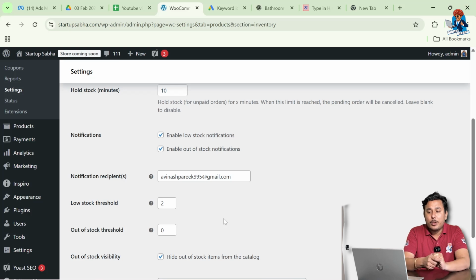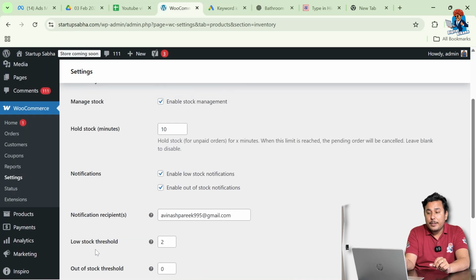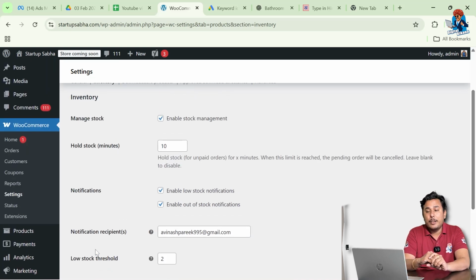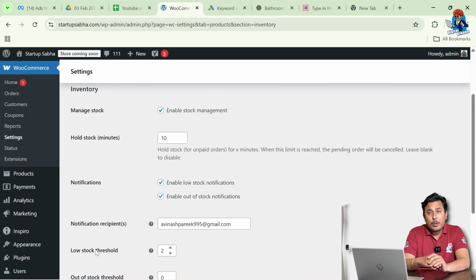So if you want to receive the email after only 0 quantity is left, or you want to receive the email of out of stock when 5 product quantity are remaining, right? You can simply add the threshold over here, and then simply click on save changes, and this is how you can turn on the notification for out of stock orders, right?